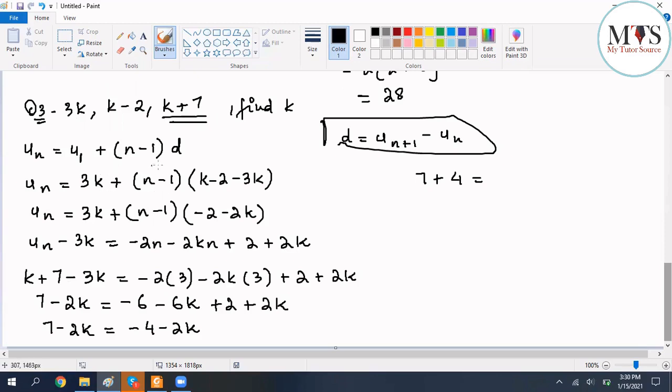It'd be minus 12 plus 2 minus 10 plus the other 2, it'd be minus 8. Where's minus 8? Because, for example, minus 6 minus 6k, wouldn't that be minus 12? Minus 6 and minus 6k can't be added. One has a k with it, another is just a constant.